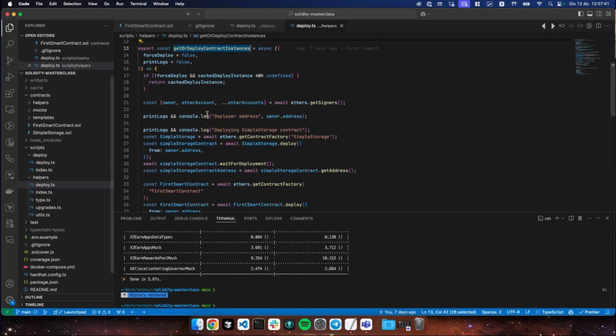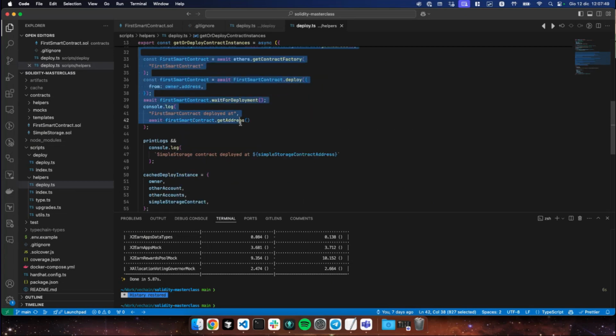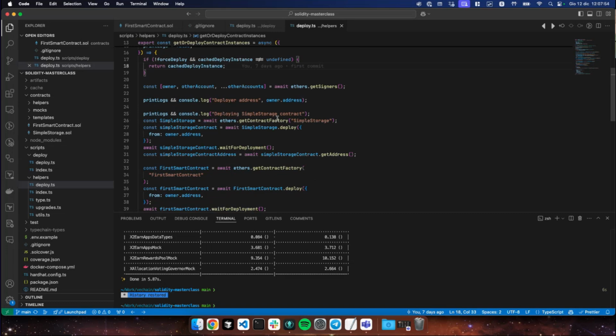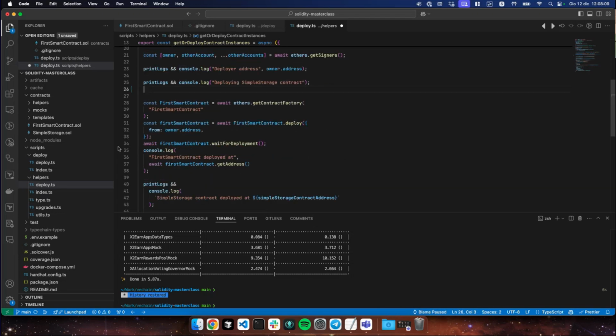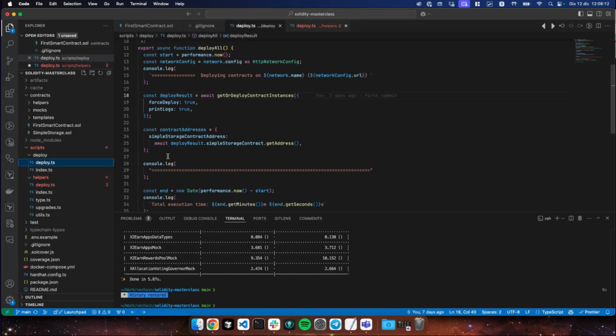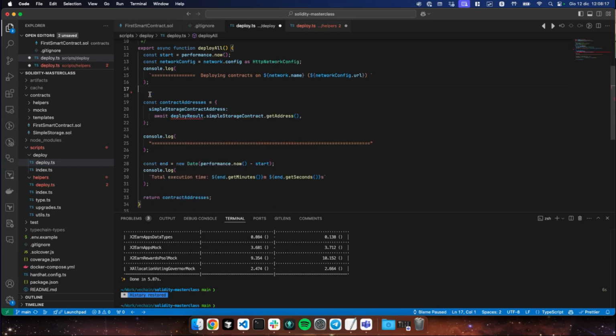I would like to explain why I added it here, but I can do it in a simple way. Originally you don't actually need this. When you need to deploy a smart contract, you just take this thing here, which is the whole deploy process. We take the factory contract, SimpleStorage, we deploy it, we pass whatever parameters are needed, we wait for the deployment, and then we have the address and our smart contract is deployed. So let's take this and put it here, instead of doing this get or deploy, we just put it in here.